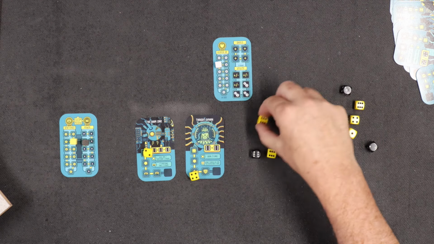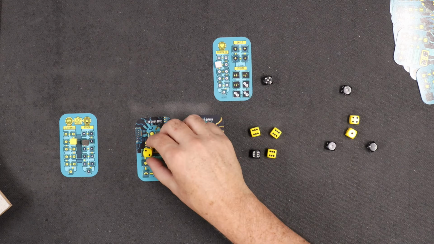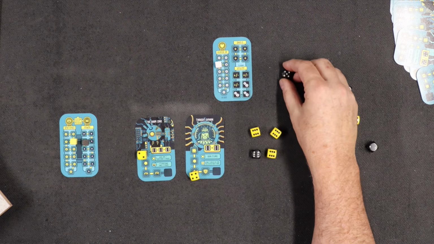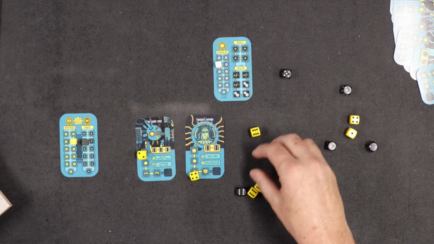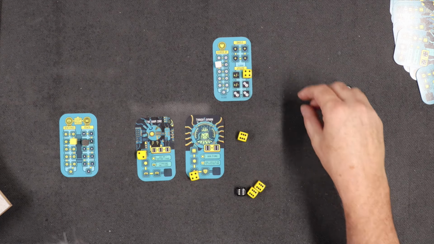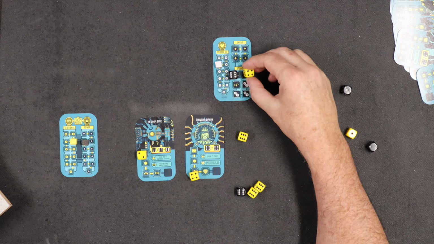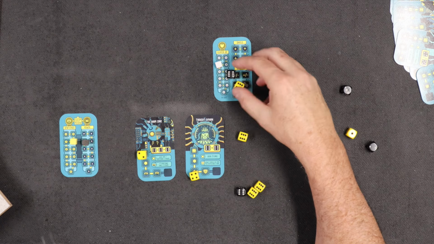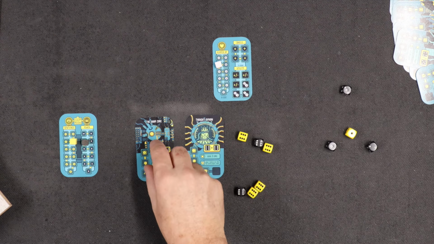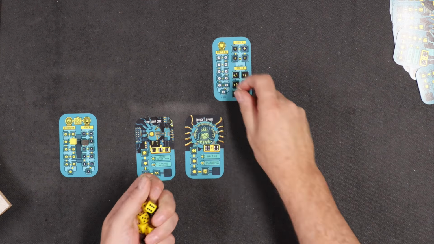6, 6, 6, 6. I know I can increase that to a 5. There's 3. I need pairs of them. Here's the 4 and the 5. Okay, so the 4 and the 5, I can increase the 5 to a 6, and I can increase this 4 to a 5, and then move it here to a 6, and that is another pair, and that is enough to defeat the last 2 health on the Doom Core, and that is it for the game.